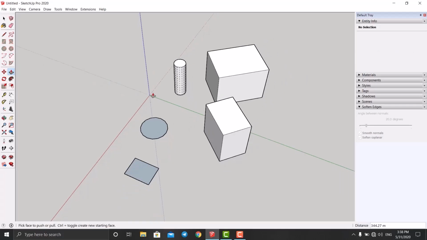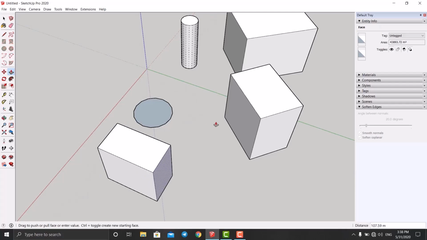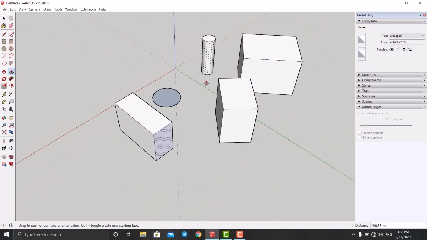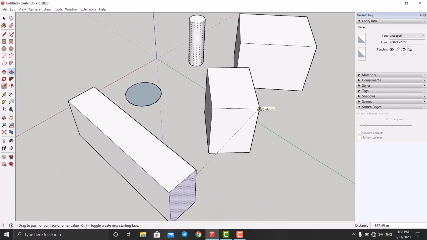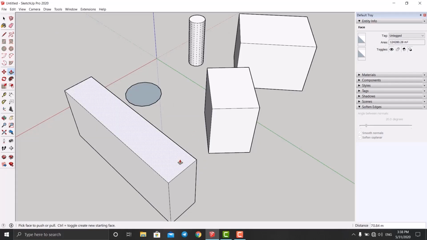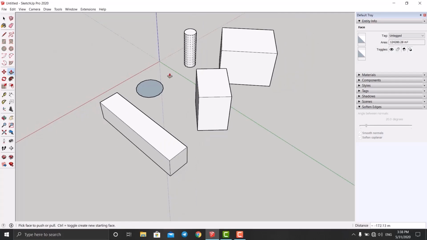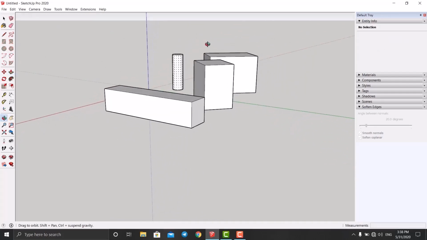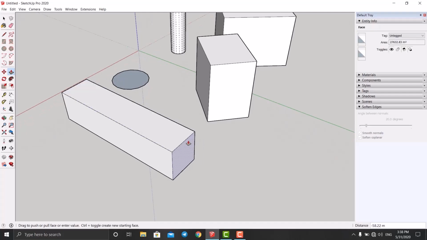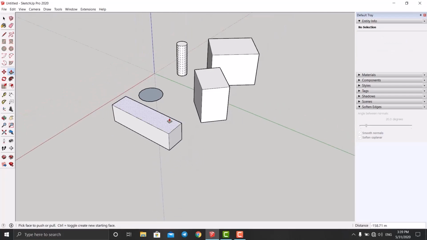For example, I'm going to pull this face outwards, and I want my alignment to be created on the green axis. Again, I can use one of these snaps, guys. And again, for aligning this vertically, we can use a snap. So basically, guys, in SketchUp, we tend to use the snaps quite a lot. And one of the most common usages would be creating the exact alignments that we want.